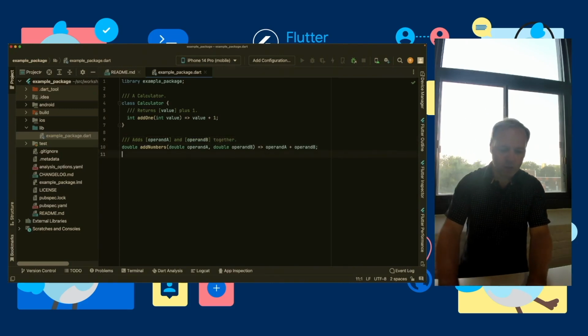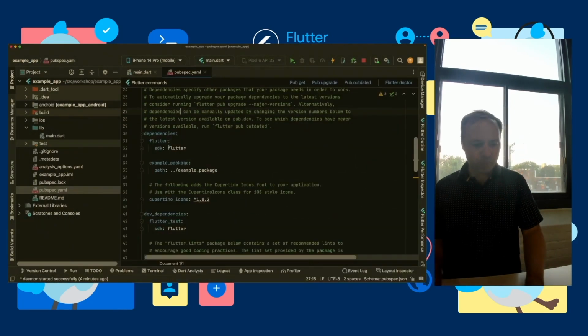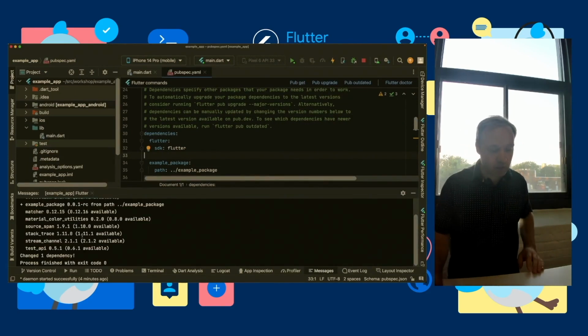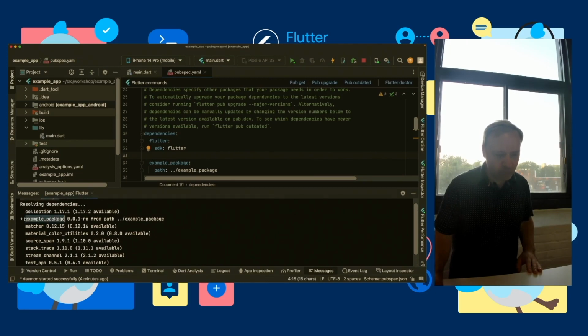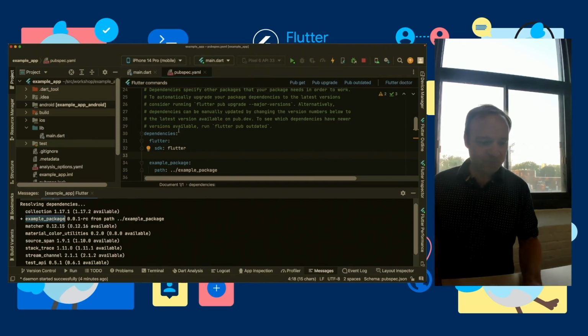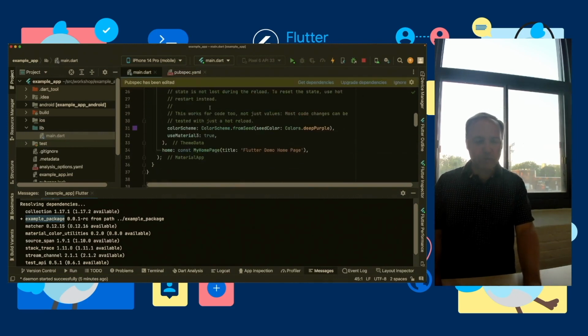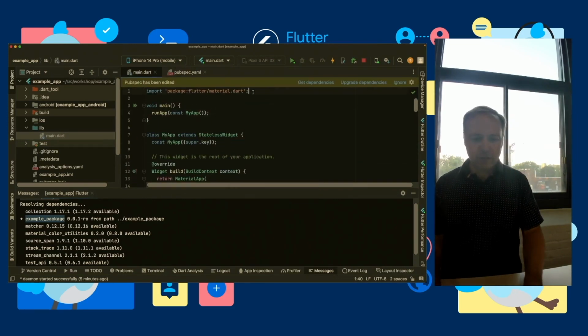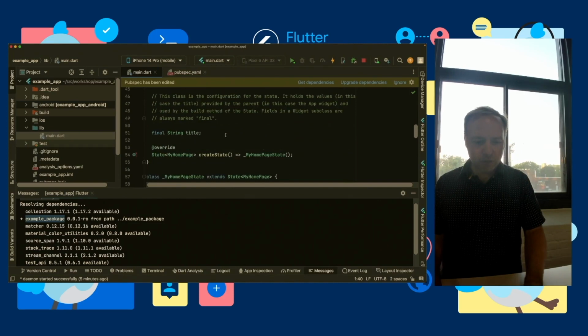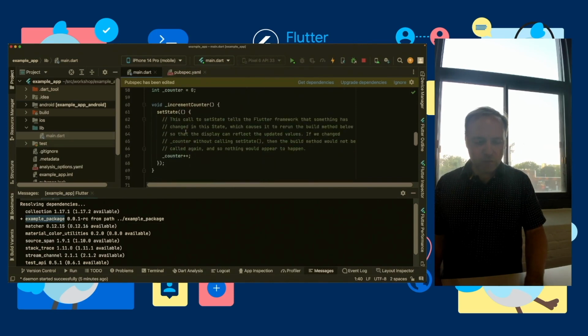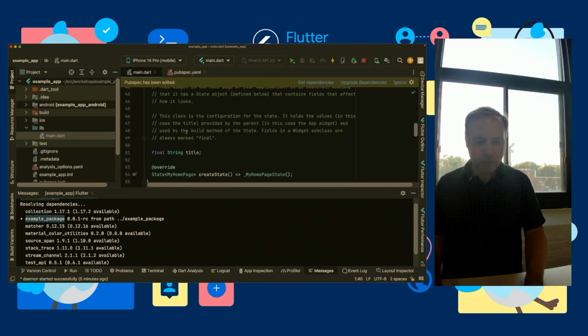That's it. So now I should be able to use it from my other project. But first I will need to run pub get, and then I should see here example package from path example package. There you go. Now I should be able to use it from my project here.